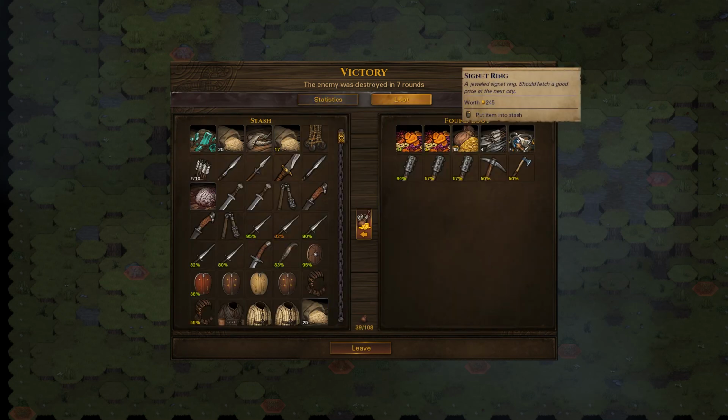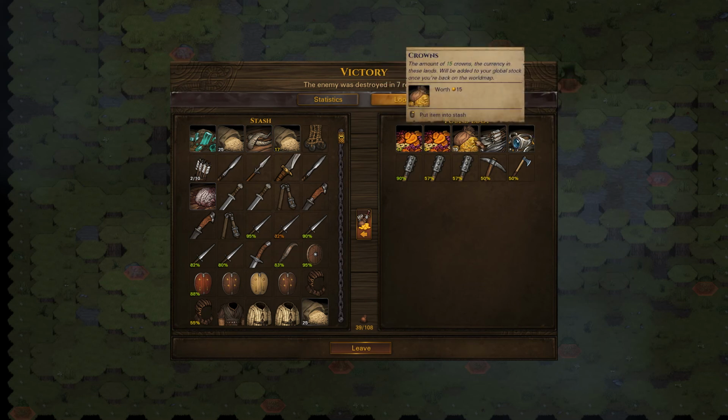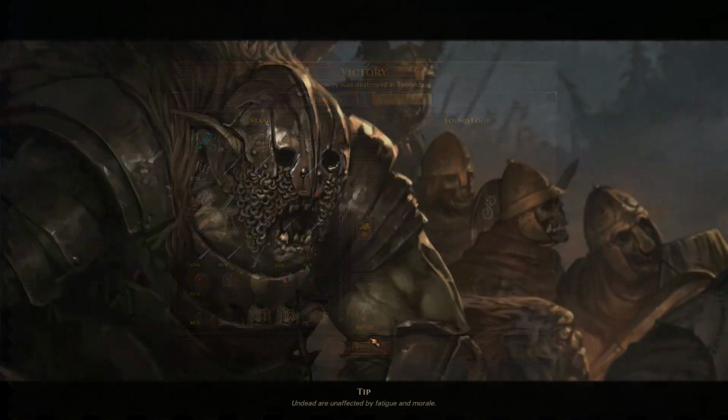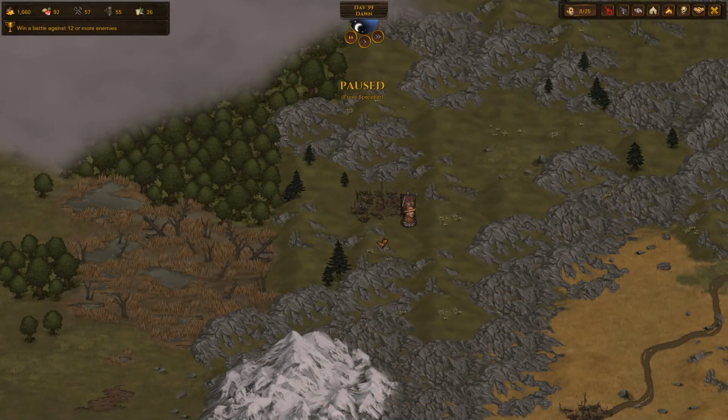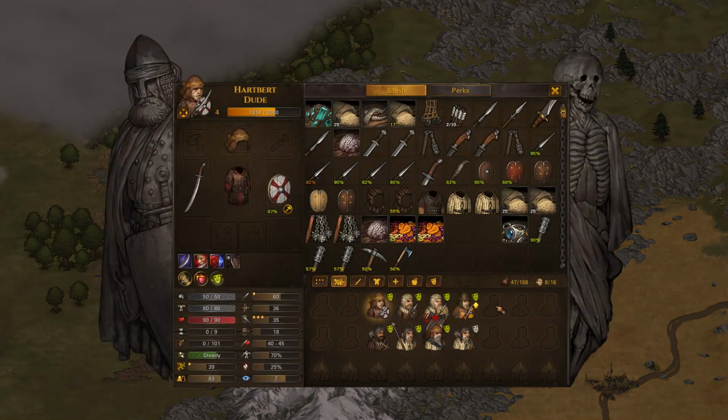And a lot of these locations, if you're unaware, when you raid one of these locations, they will oftentimes have not only food and supplies, but treasure of some sort. So a ring worth some money. Certainly not a bad thing. And that's about it. Let's level this guy up, and then we'll call it a day.